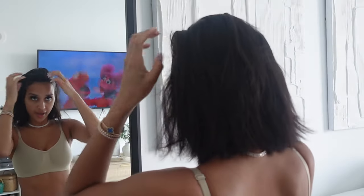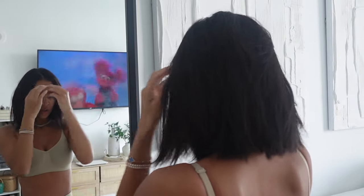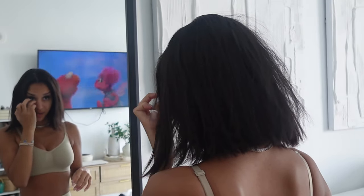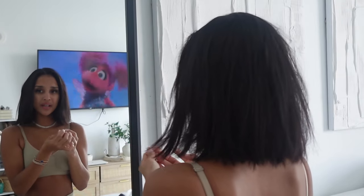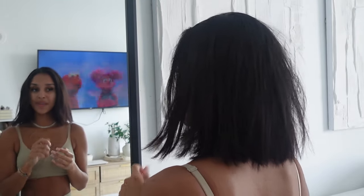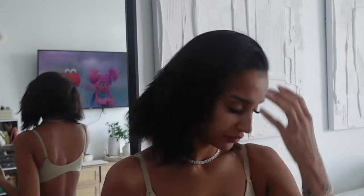Okay, so I'm gonna go ahead and do my hair so I can record this stuff. I don't think I'm gonna put on makeup today. I don't know about y'all, but every time I put on makeup, I always feel so much better without it. When I see people on TikTok or Instagram or YouTube who have their makeup done, their makeup looks so good. I feel like I should be waking up and putting makeup on and being presentable, but every time I put it on, I'm not a huge fan. Okay, let's get to it.